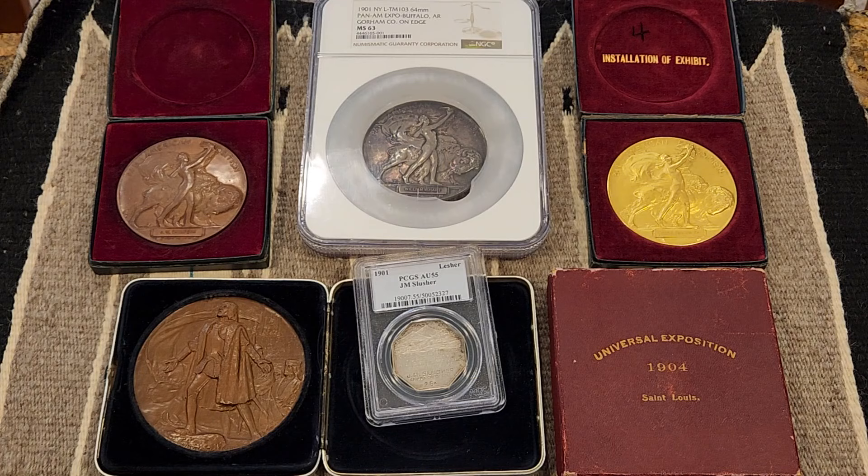Like the Pan American medals, the original mintage of the Lesher Dollars is low but uncertain. Lesher was a bit of a P.T. Barnum character, and he told former American Numismatic Association President Farran Zerbe in 1914 that he had struck between 3,000 and 3,500 medals — a figure that closely approximates the original reported 3,193 Pan American medal count. But Lesher expert Adna Wilde estimated that Lesher probably only struck about half that figure, perhaps 1,870 pieces — interestingly, a figure that closely approximates the United States final Pan American medal count of 1,826. Both Zerbe and Wilde contributed to the study of the Lesher Dollars, identifying six types and 12 varieties, and their work allowed for the creation of a dynamic census of surviving examples at LesherDollars.com.